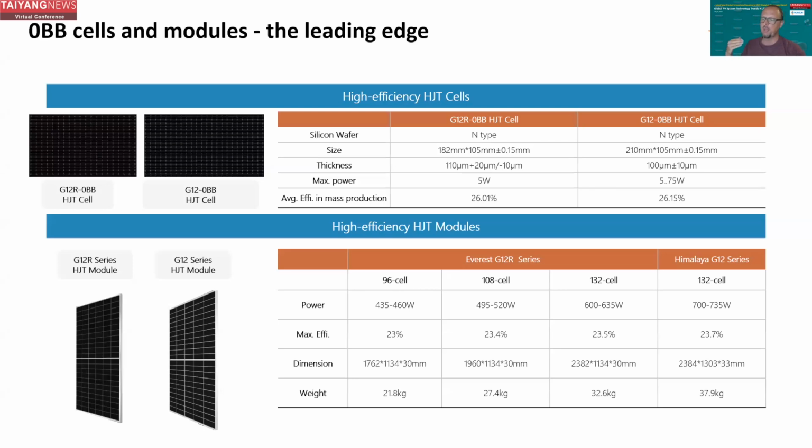This is our portfolio, and I want to mention this because I want to talk about the cell format. We see M10 dying. I've seen in that graph M10 in terms of amount of products, M10 being at the top. I think that's quite outdated because M10 was one of our main products, and we see customers just not wanting M10 anymore, because all of the options that want M10 can use rectangular G10 or whatever you call it, G12R, being better for them.